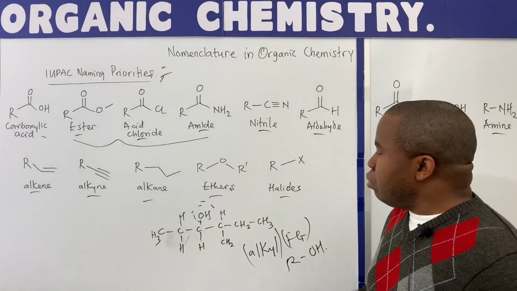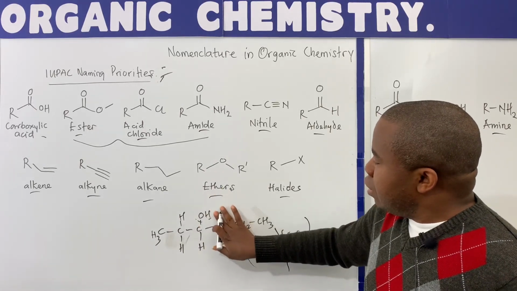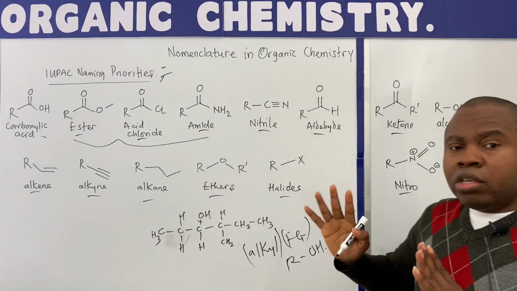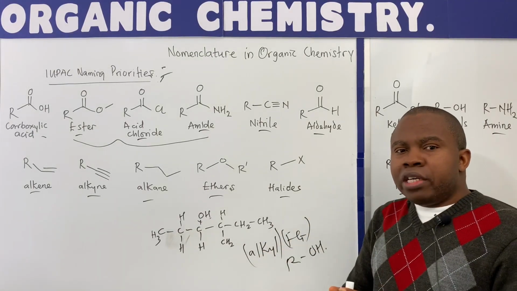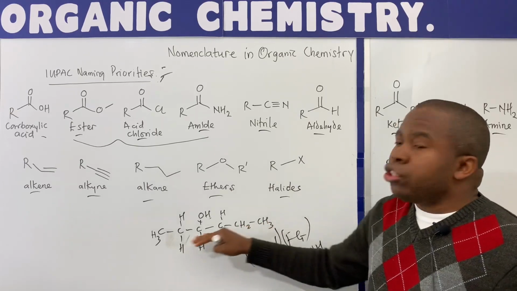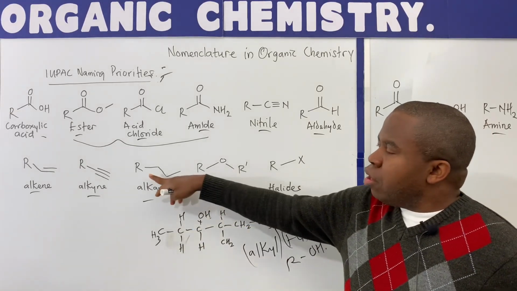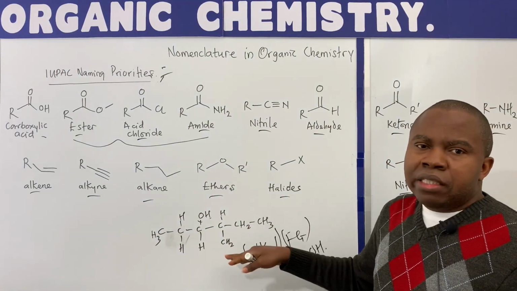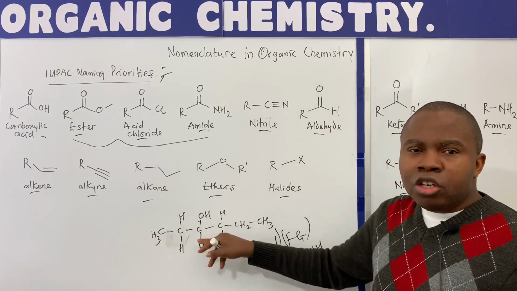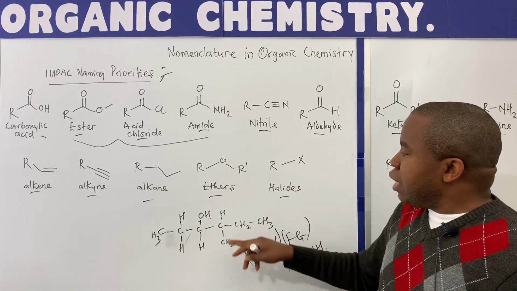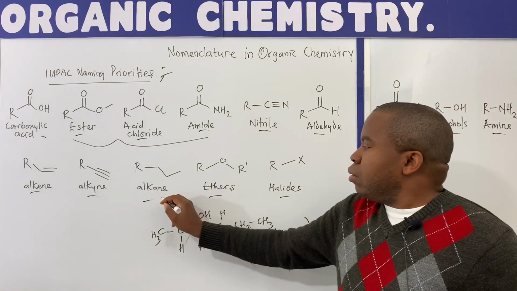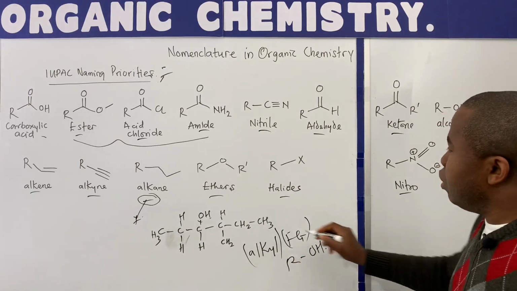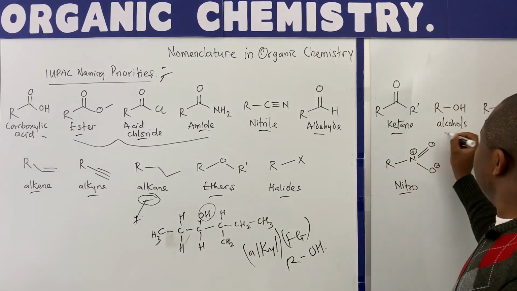It's a simple molecule, and what I'm trying to show you here is that if you look at this OH group very well, we can look at it this way: we have two major functional groups. We have the alkane functional group, because this molecule is saturated. It is saturated because you don't have any double bond or triple bond, and the saturation puts it in this functional group, the alkane family. And also the presence of OH puts it in this family, the alcohol family.